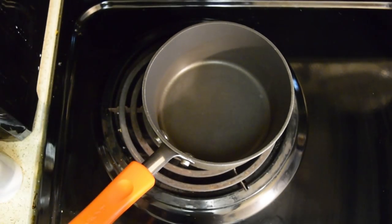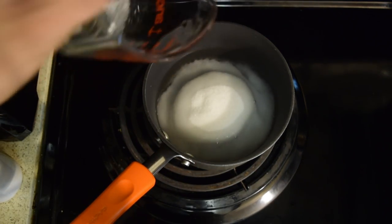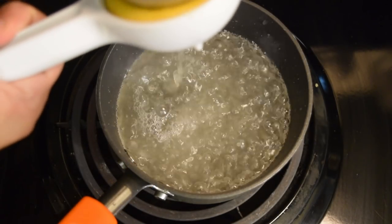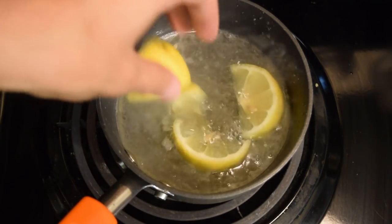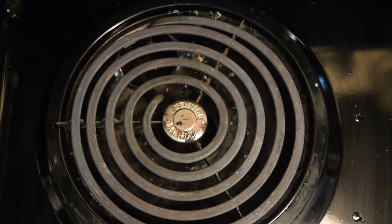In a small saucepan over medium-high heat, add in 1 cup of water and 1 cup of sugar till the sugar starts to dissolve. Once the simple syrup starts to boil, add the juice of 1 lemon and add the other half of the lemon inside the syrup as wedges. Cover and remove from heat. Let the simple syrup infuse for 1 hour.